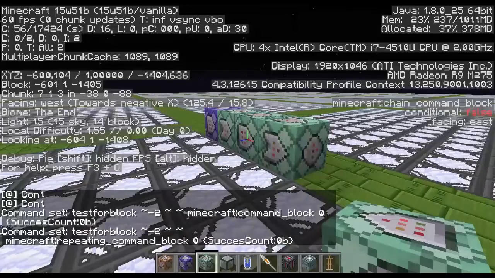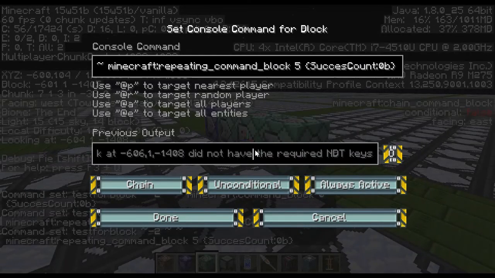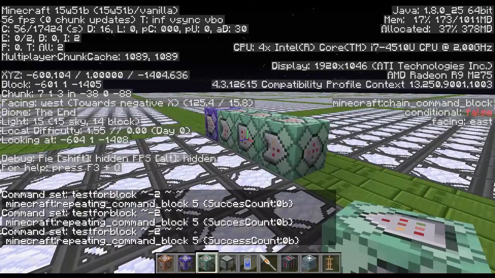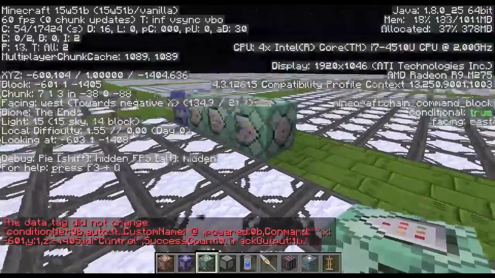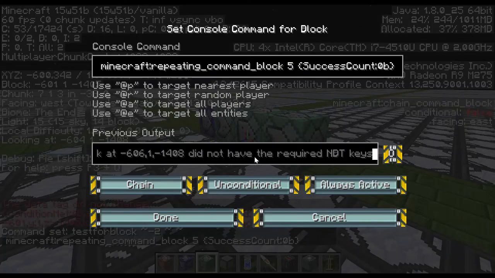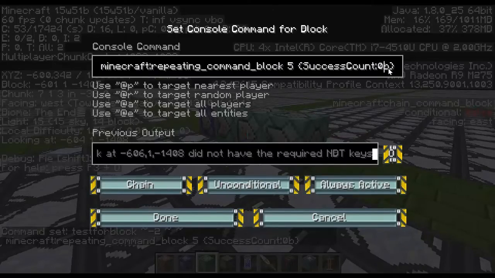Okay. Does that change? It's probably about orientation. Did not have the required NBT keys. Success count. It's because I'm terrible at typing. Let me block data. Success count 0. I didn't type anything wrong there, right? Success count. How about I just do plain old 0?